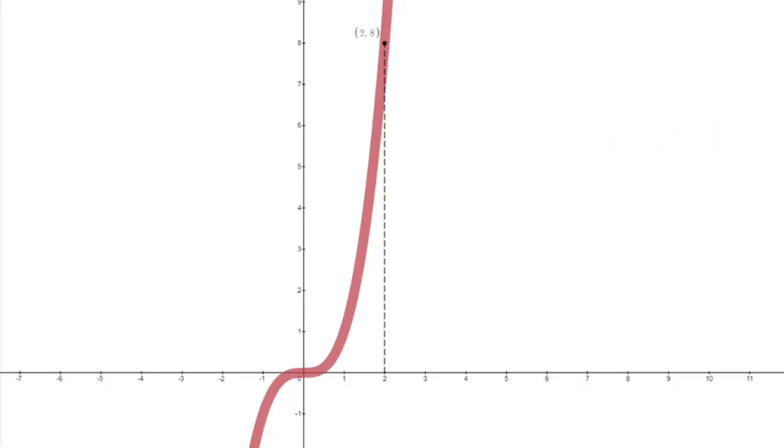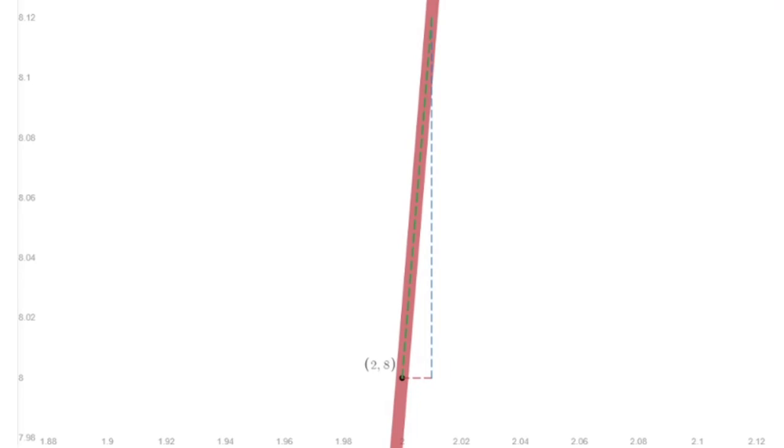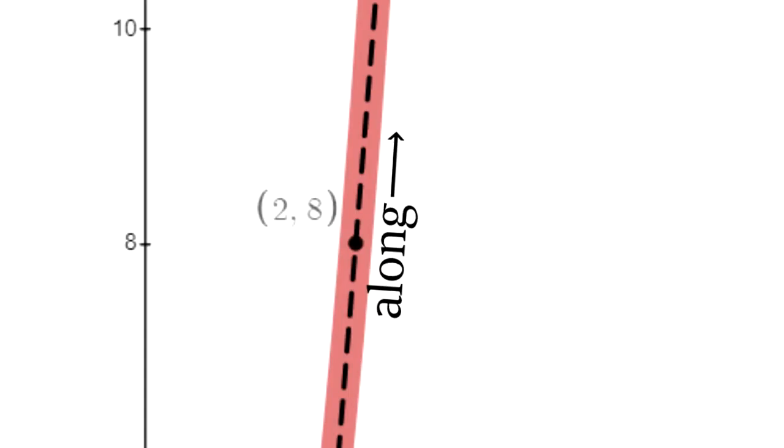Again, for the slope, we need the derivative for this, so we refer to 3x squared again, which is x cubed's derivative, and plug the x value into it. Evaluate, we get 12. To make sure it's 12, let's zoom in and check that the line has slope 12. Okay, so 12 is the slope along (2, 8), not across. So we use the perpendicular identity. 12 over 1, flip, and slap a minus. We get negative 1 over 12.